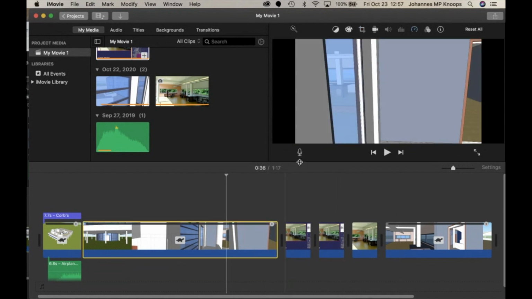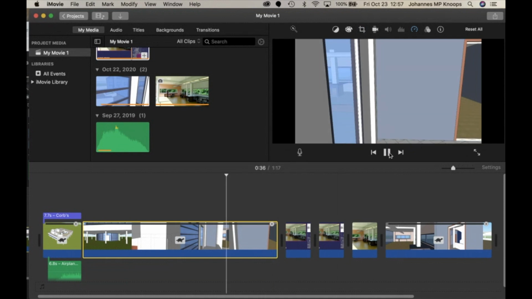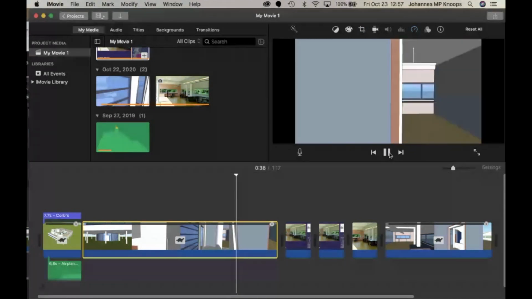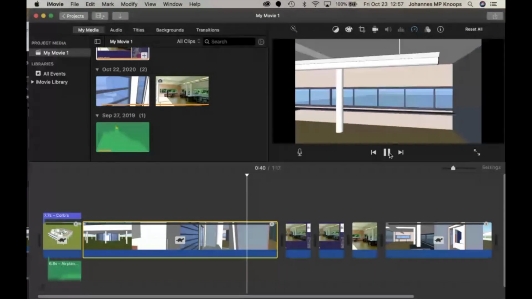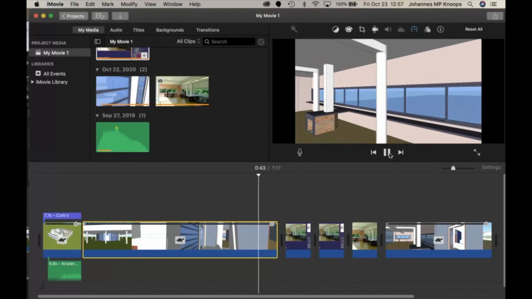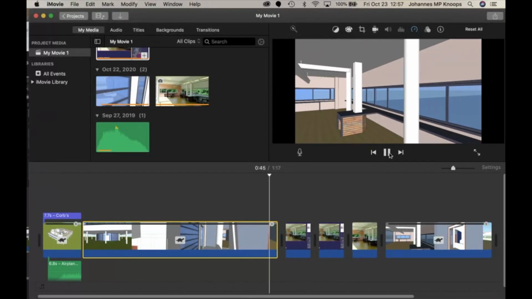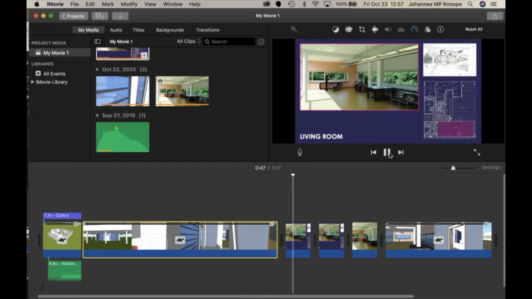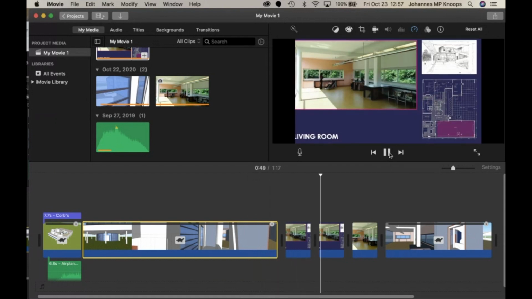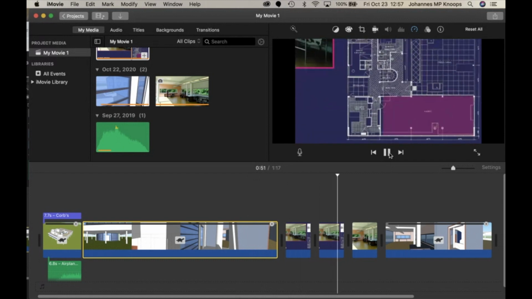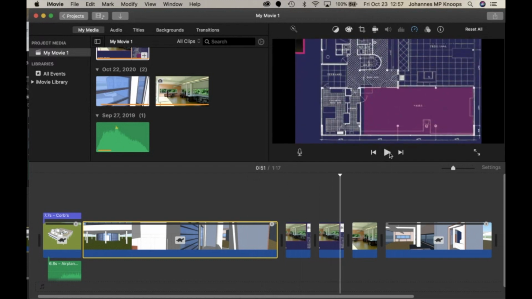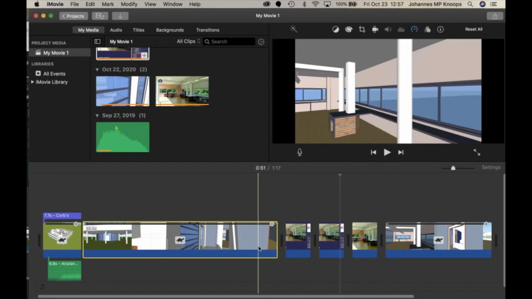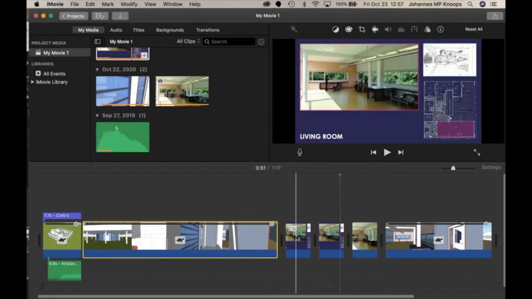Let's look at it. Okay, we're coming up the stairs. We're entering the room. And then we jump to the board. And then we jump into a zoom. Well, that's not very nice. I mean, that's nice, the zoom in, but the jump from here to here, we need what's called a transition.